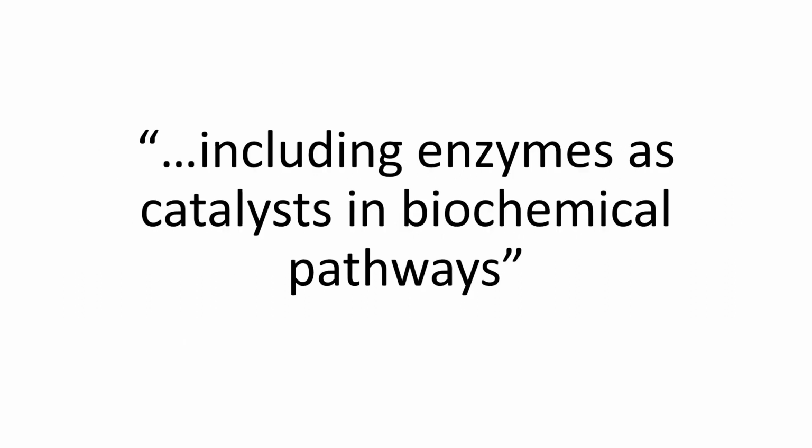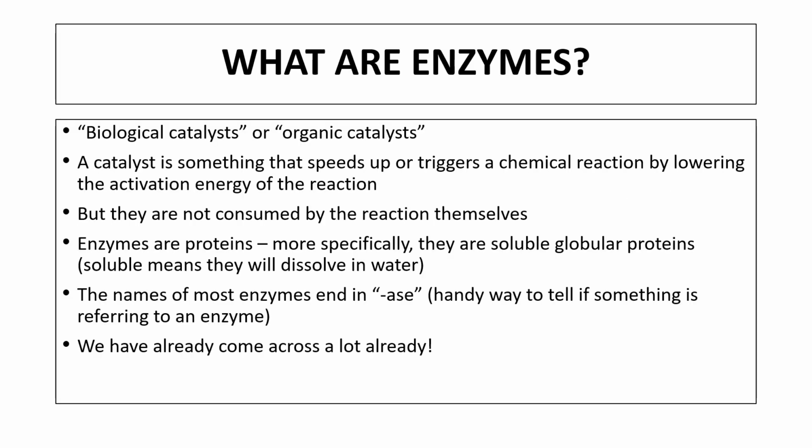So this is just tacks on to the first dot point that we looked at, which is just looking at what proteins are. We also need to learn about specifically what enzymes are as well. So what are they? So enzymes are often described as a biological catalyst. So what a catalyst is, it's something that speeds up or triggers a chemical reaction. So how it does is it lowers the activation energy of the reaction, which we're going to look at a little bit later on. The really cool thing about enzymes is that they're not actually consumed by the reaction themselves, so they can be used again and again and again to help facilitate a range of chemical interactions.